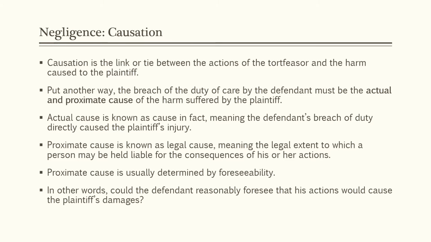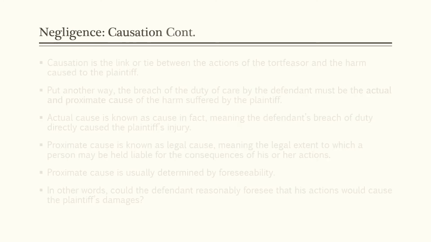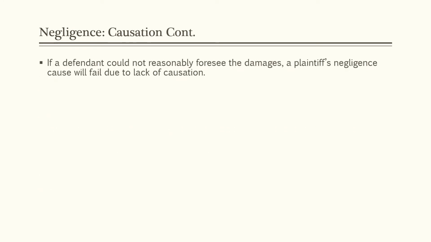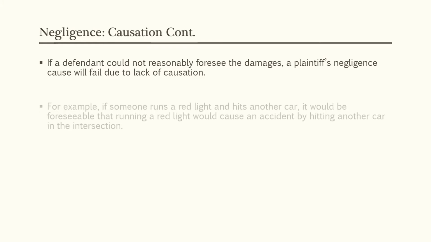It would be reasonable, if you run a stoplight, that it would be reasonably foreseeable that you would hit another car and hurt someone in the car based on your breach of the duty of care in driving. If a defendant could not reasonably foresee the damages, a plaintiff's negligence case will fail due to lack of causation, because there is no proximate cause.